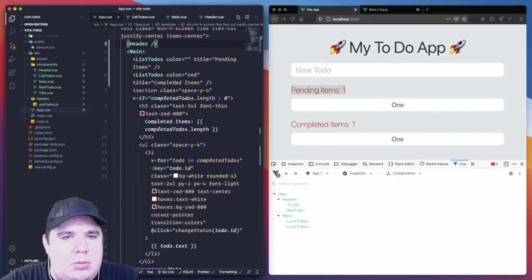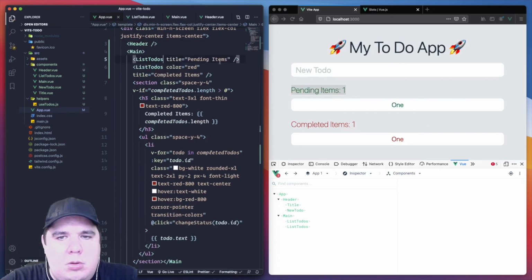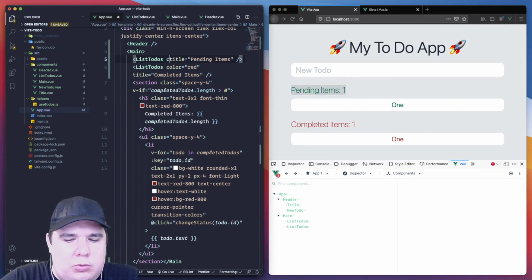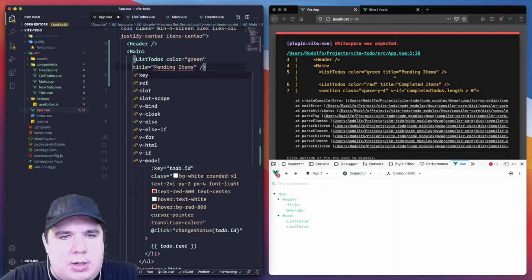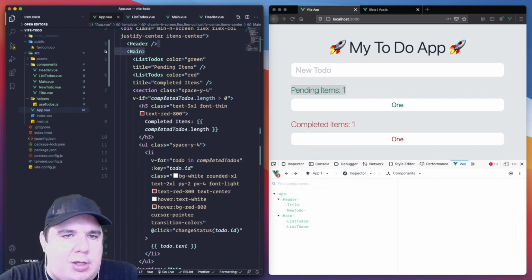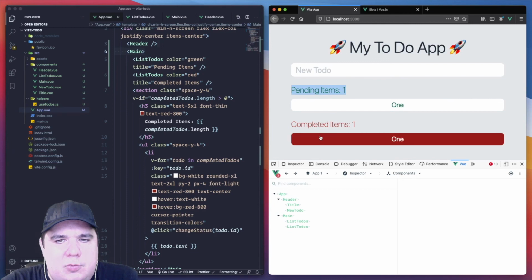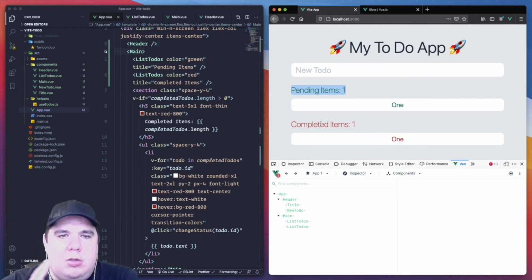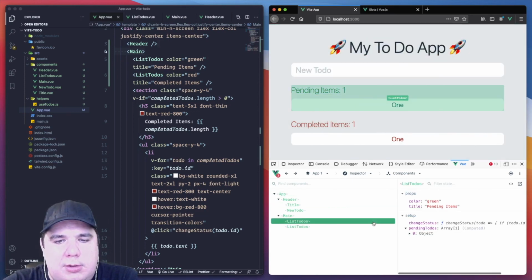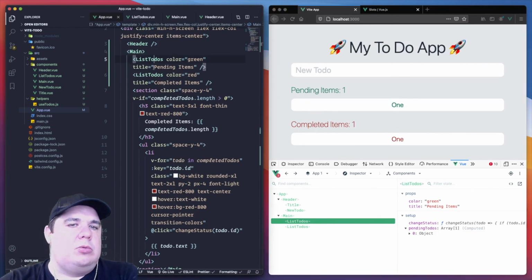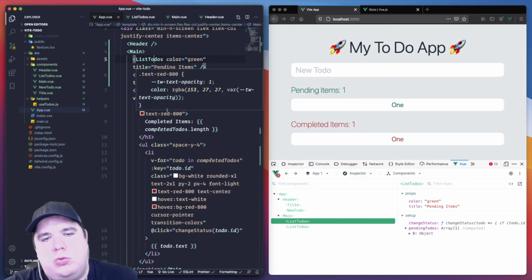Go to the application. We need to change this. So by default, it's going to be green, or we can actually just do for consistency, color equal green. I need to close it, that's important. And my second list to dos is going to be color red, and complete item is going to be the title. Okay, it's doing something, but we still have hard coded that just the pending items are going to be rendered. So we can see that we can actually code to use the same logic twice, and we just do different changes here and there.